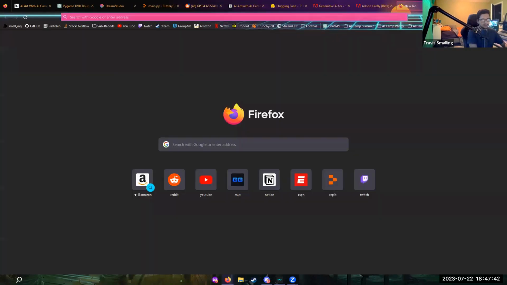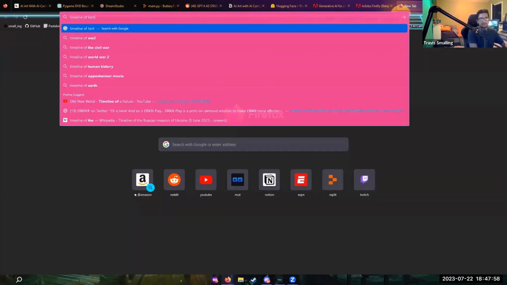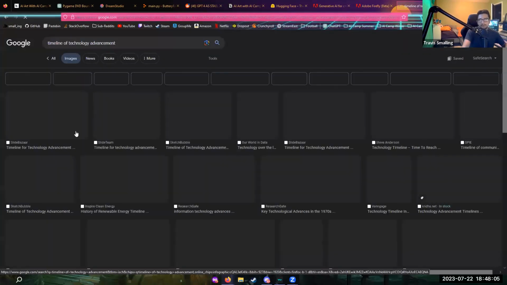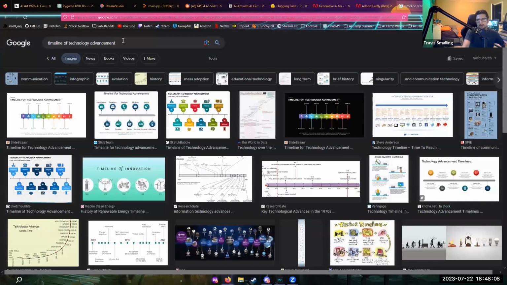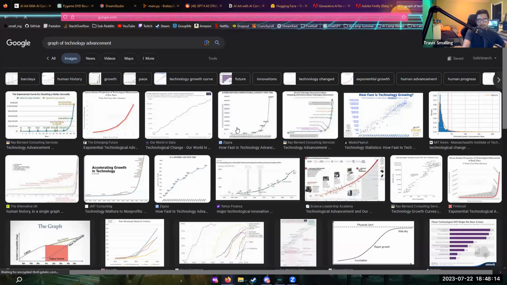I want to say, if you just look a year back at image generation models and where they were, it's not even comparable. We're hitting one of those points on the graph of technological advancement and growth.